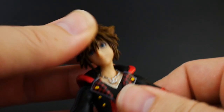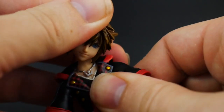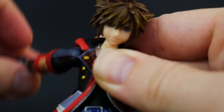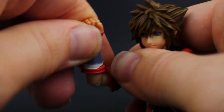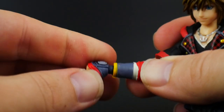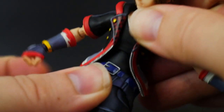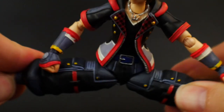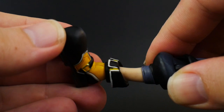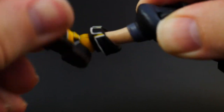Talking about articulation: the head is going to be on a little ball joint, and the neck can also basically move all the way around. The shoulder has multiple different points of movement so it can rotate a really good amount. The elbow and bicep can definitely move around as well, giving you a pretty decent elbow bend. There's rotation at the wrist with a little bit of peg and ball joint movement. Multiple segments at the waist give it a large amount of movement. At the hips you can definitely get a split with a large range of movement. One-angle movement at the knee, and the ankle and foot also have a large amount of movement, as well as an amazing little foot pivot.